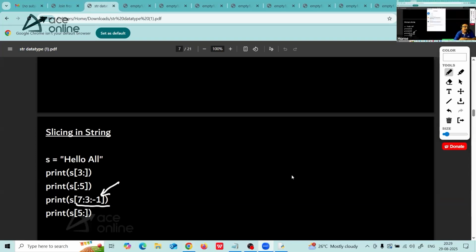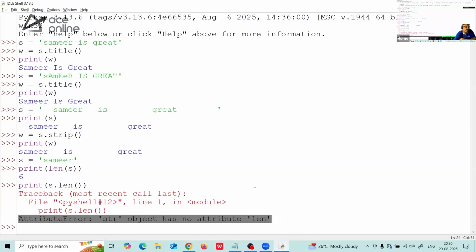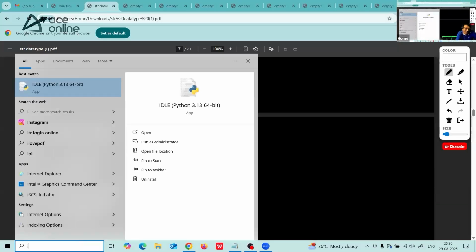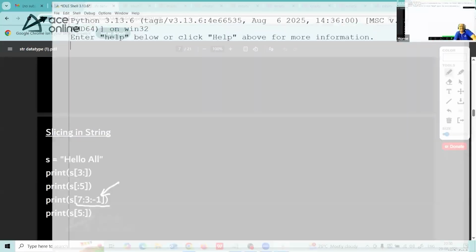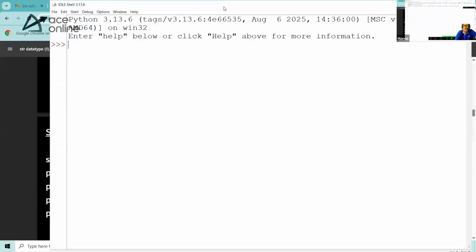Actually, we have, if increment is 0, okay. Let's address this question at least. What will happen if the increment is 0? Actually, in that case, we are playing very naughty. First of all, why should we give 0? But then still, it is a question, right?